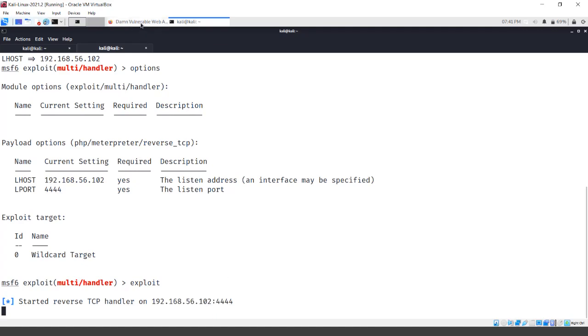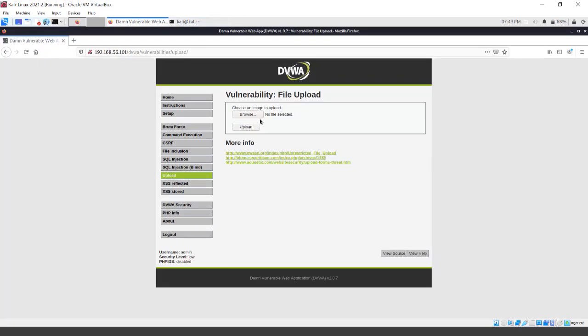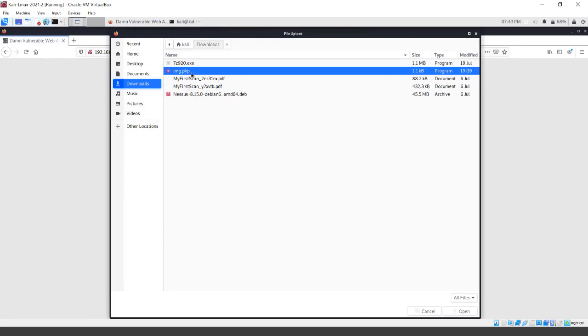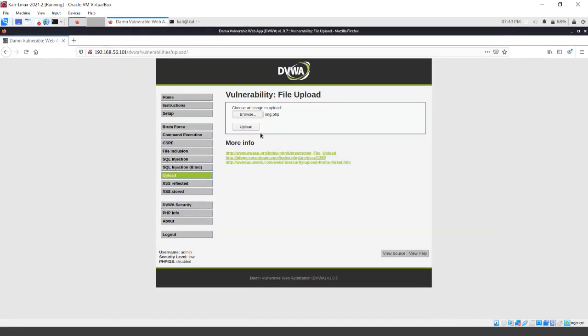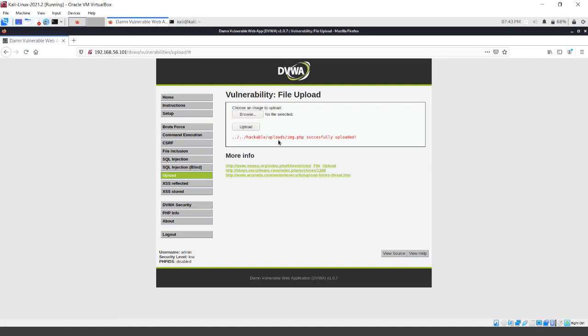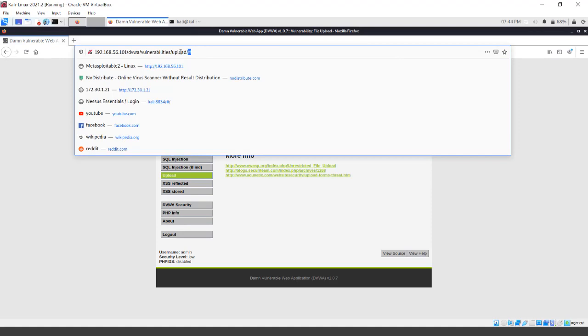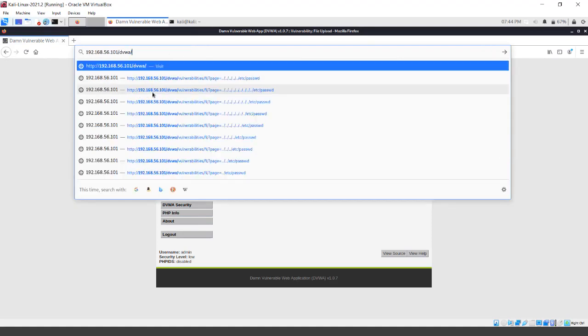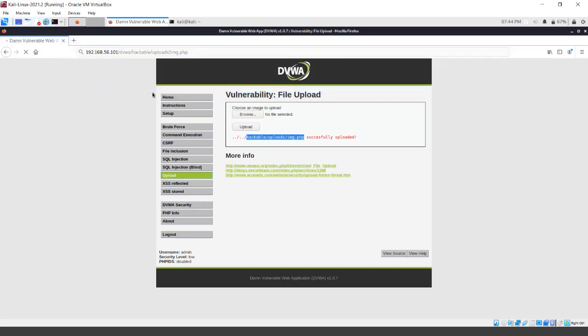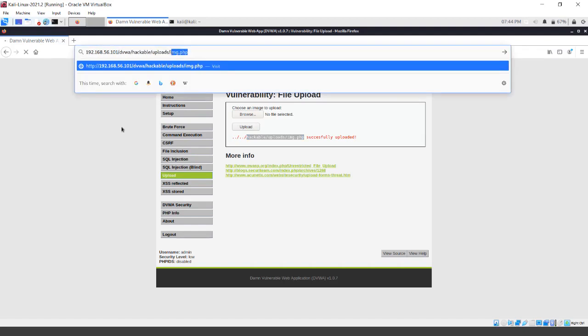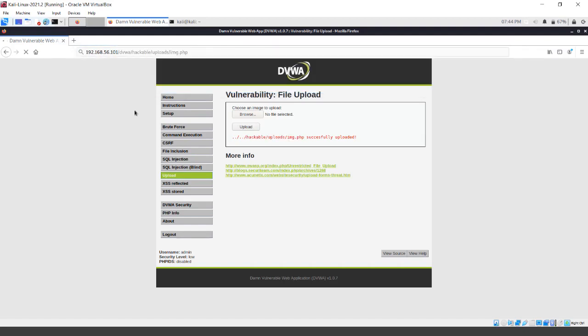Let's head back over to our vulnerable web application. Let's click on Browse, select our img.php file, click on Open, and let's click Upload. Take a look at this. It gives us a URL that we can use to execute the payload we just uploaded. Actually, let's copy just this portion of the address. Let's come across here and let's edit our URL. So backspace this, I'm gonna paste this in and hit enter. So what's happening now is we're actually calling this file. So once we call this file, it will be executed.